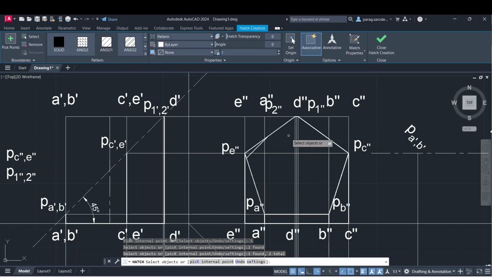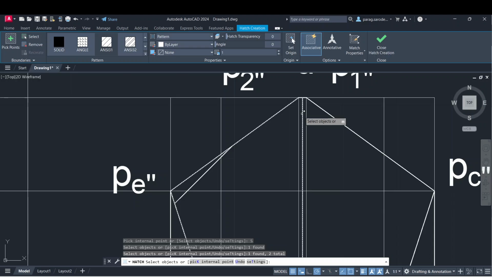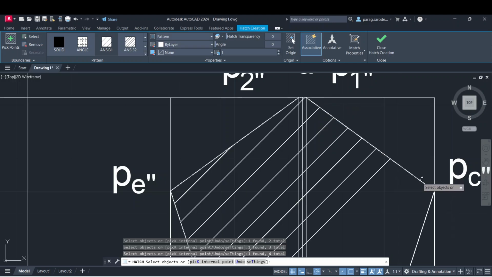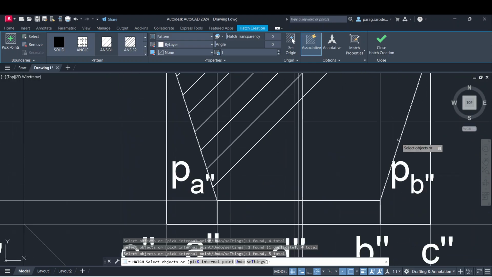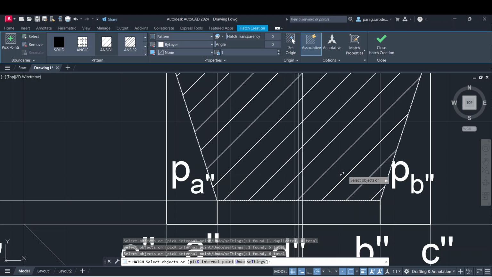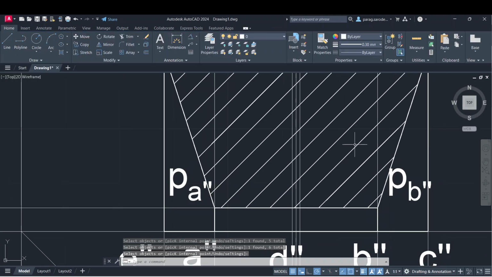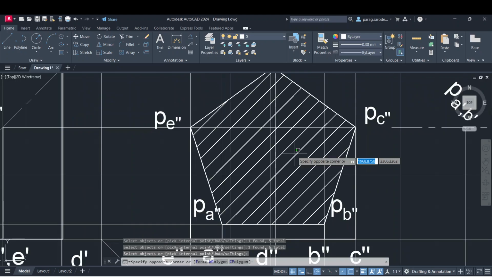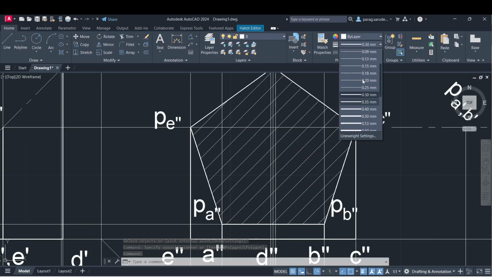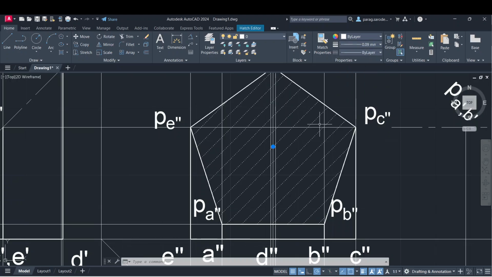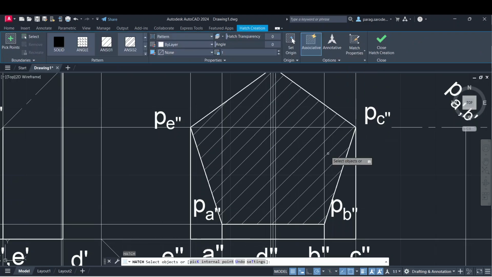Okay, so we will select the edges. Okay, done. Generally we don't keep thick lines for the section lines, so that's why I'm changing the line in this way.